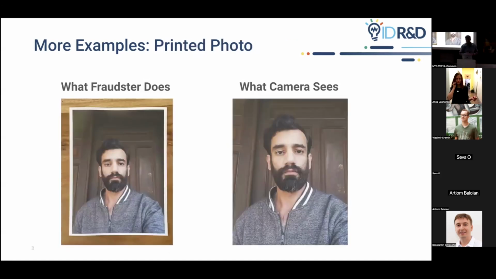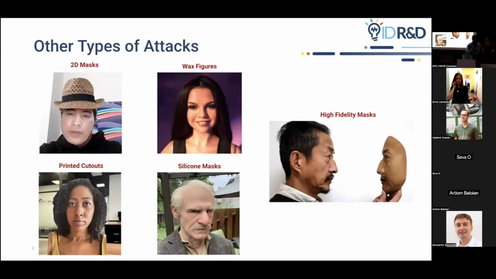Another kind of spoofing attack is the printed copy, which is widely used as well. Fraudsters simply print the image with the portrait, and then move closer to the camera, and the camera sees again a perfect image of a man looking like a real human face in front of the camera. And during these years there is a really long list of different types of attacks called presentation attacks, when the fraudster does nothing with the system, just presents something to the camera.